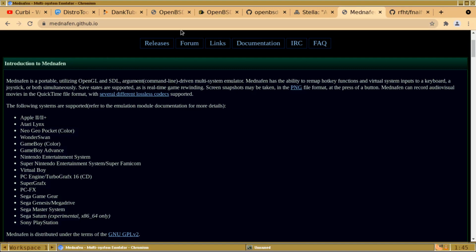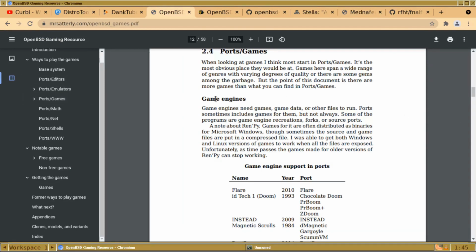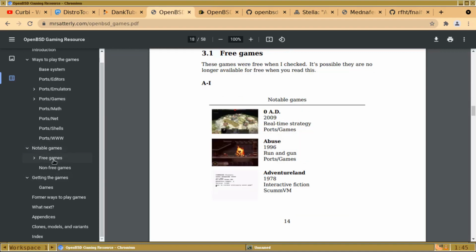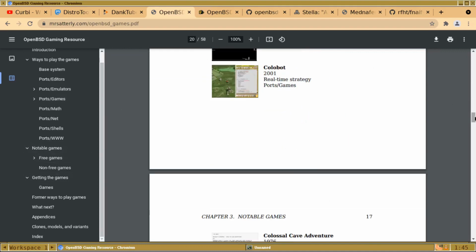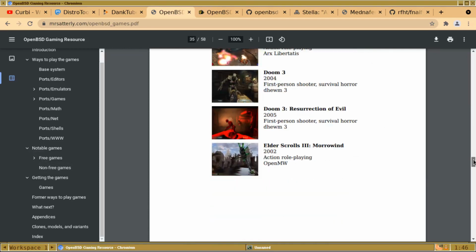All right. So here in the OpenBSD gaming resource, he goes through all the different ports and games and stuff like that. We don't have the time to go through all that, but it has 0 A.D. and some of the stuff you're used to in Linux that's free. Some notable non-free games like Arx Fatalis, Doom 3, Morrowind works, Barony, which is a game on Steam that works.